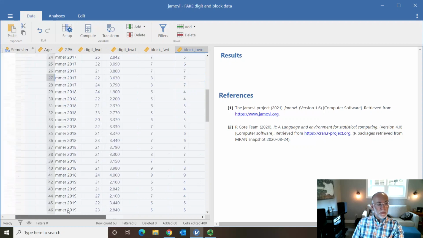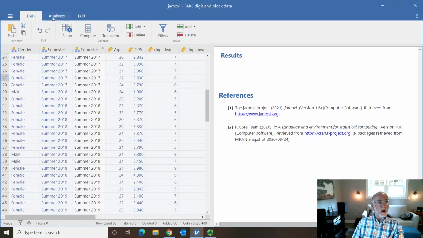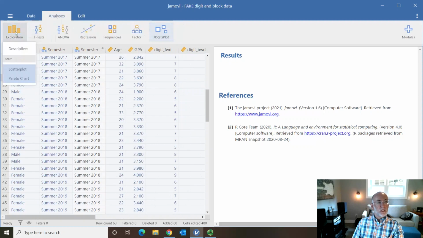You can get a good picture of the data by going under Analyses and under Explore, and you can run descriptives on any of the factors in here. And I would encourage you to download the data while we're going today. Keep Jamovi running in the background, and every so often pop back and forth from the videos into Jamovi to run the same statistics that I just showed you in the video.